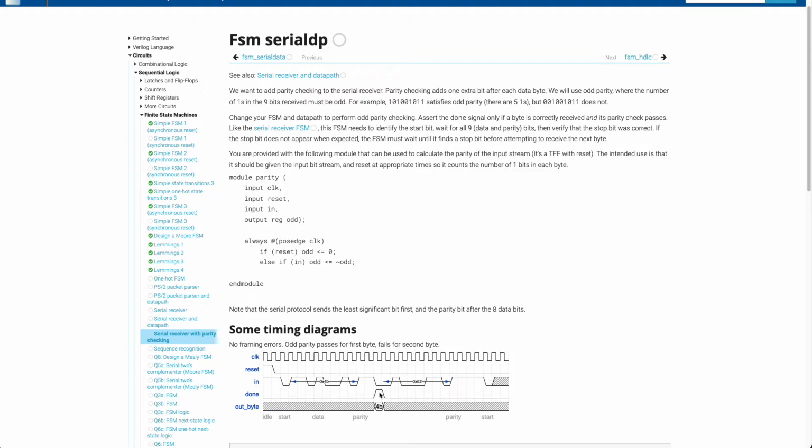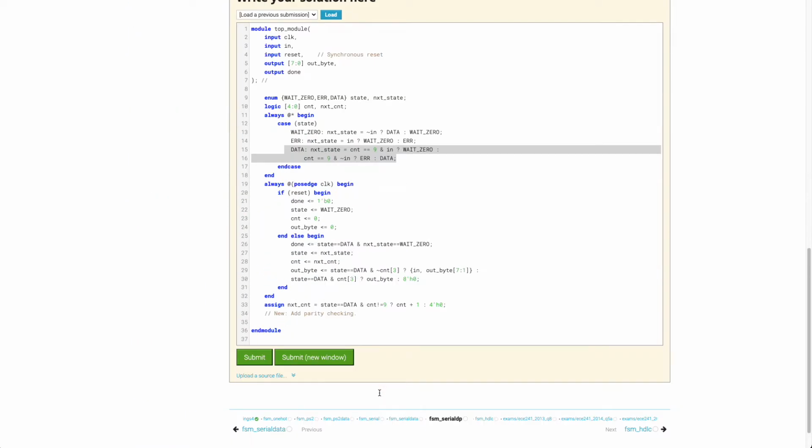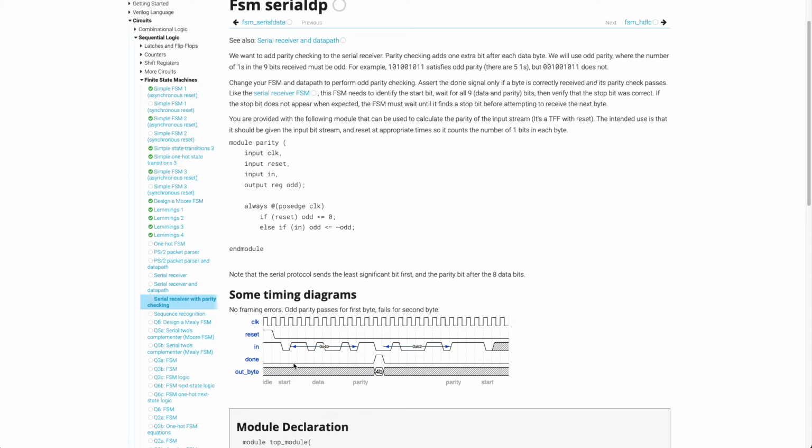I can reset it here once I'm out of the data phase. So 0, 1, 2, 3, 4, 5, 6, 7, 8, 9, and then it's all reset for this parity.